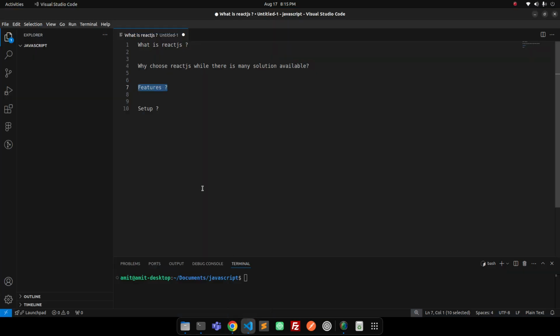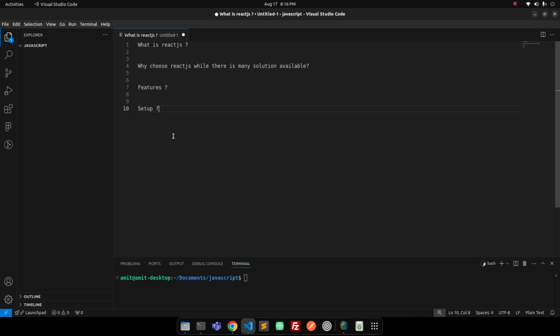It has a few concepts like state and props, and there are function-based components and class-based components. We can say the lifecycle methods are there. Those are its features, which make it much faster than its competition.